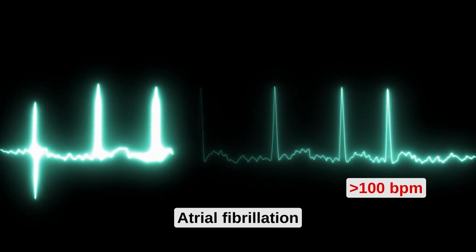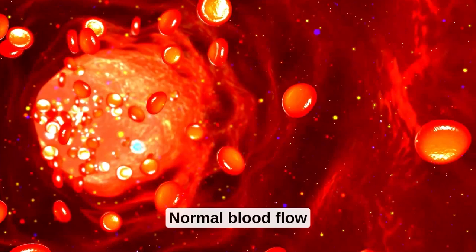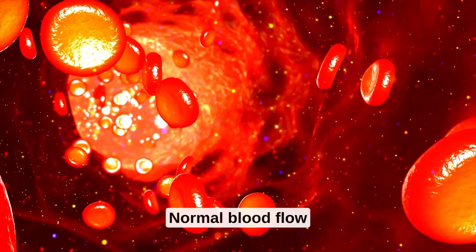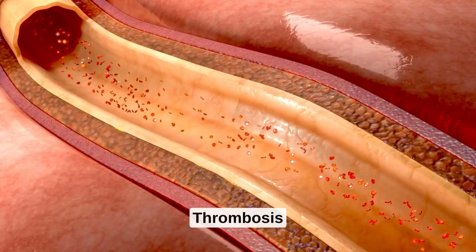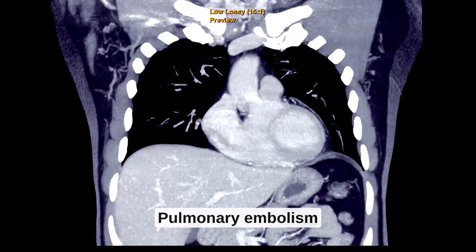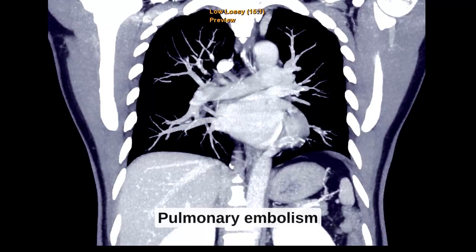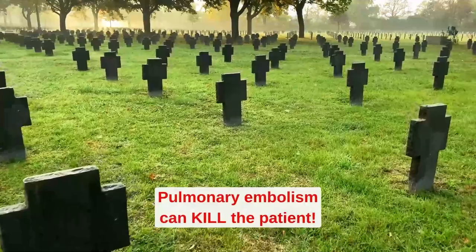We're dealing with more than 100 beats per minute. The circuit of the atrium is completely chaotic, and therefore this can cause that the heart pump function will not be normal, which means the rhythm will not be normal, and blood in the heart can move in a very confusing direction. This is a turbulent flow, and when we have turbulent flow of blood, that can cause a thrombosis. Thrombosis can travel from the heart into the lungs — we call it a pulmonary embolism — thereby killing the patient.